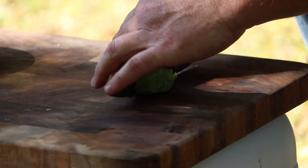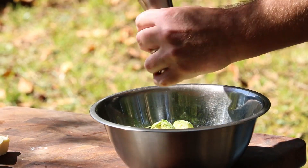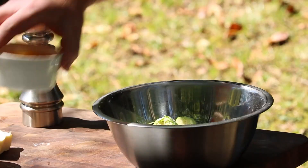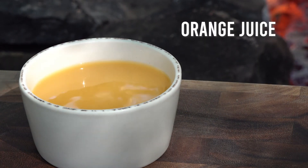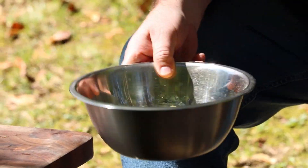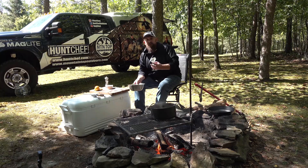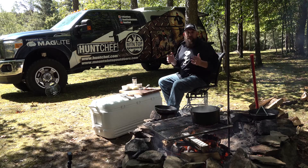All we're going to do is split these guys right in half — leave enough of the stem on there so they stay whole. Now we're going to give them some salt, which adds flavor but also starts to wilt and break down the sprouts, tenderizing them. Then we're going to add some fresh orange juice to help marinate them. We'll let these guys sit, wilt, and start to get extra delicious.